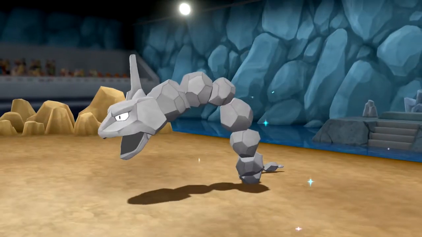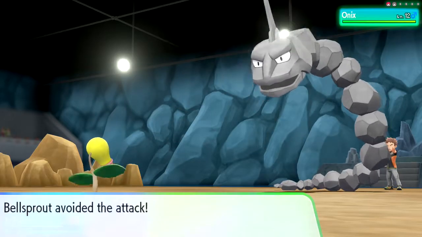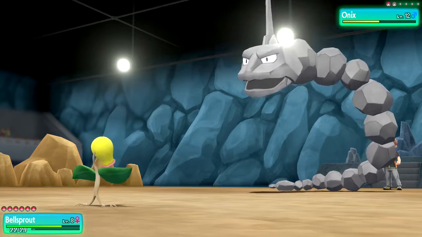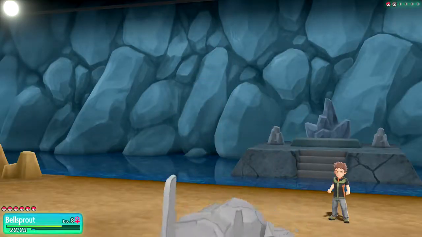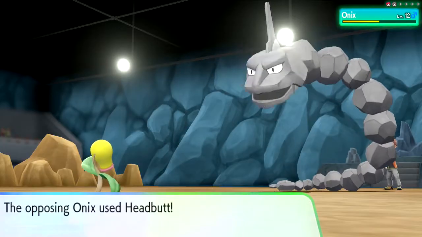Brock sends out Onyx. Onyx is the biggest attacker he has, at level 12. And hopefully we can survive. Oh! It missed! That's really good. So we did like half his health. If he was going to do a Rock Slide on us, or Rock Throw, he would have done incredible damage, even if we resist the attack. Holy cow. I could barely think.